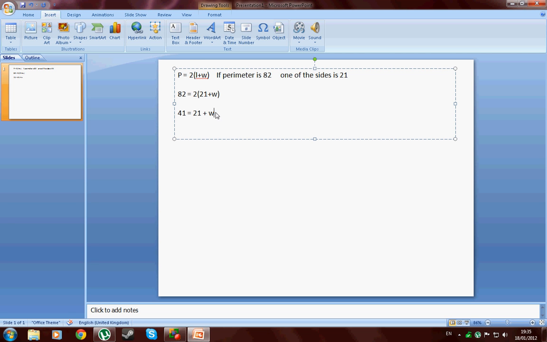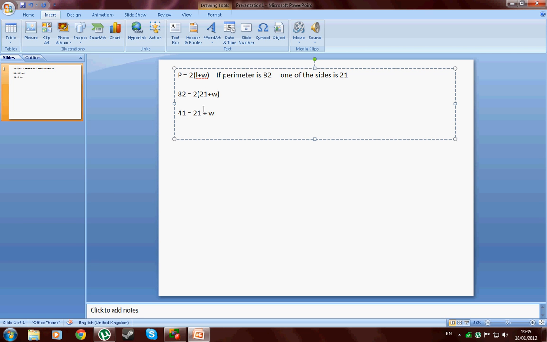Okay, now we ask ourselves, what's left to be done? Remember that an equation is solved when we have letters on one side and numbers on the other. It doesn't matter which side is which, as long as the numbers and the letters have been separated. Over here we've just got some numbers. There's no plus W or anything with that 41, it's just a number. So that side is good to go. That left hand side we're going to leave alone.